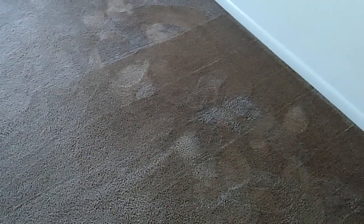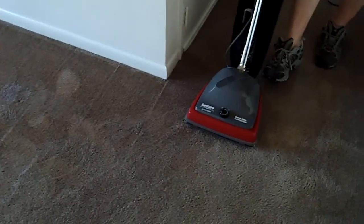All right, we're back on the same job. We were showing the cleaning of, it was an evening. We're back the next day when the carpets are dry. We're going to post vacuum because we're trying to fluff these carpets up because they're pretty lifeless. They look good right now, but they won't stay good because they still have some other people coming in here to work. So we're going to give them one more shot with the vacuum cleaner.